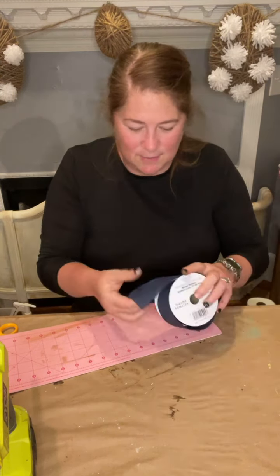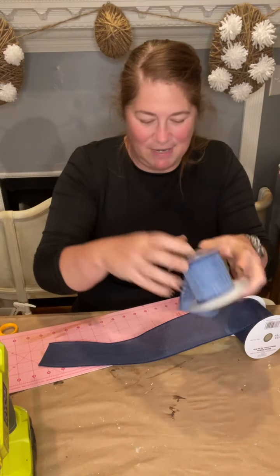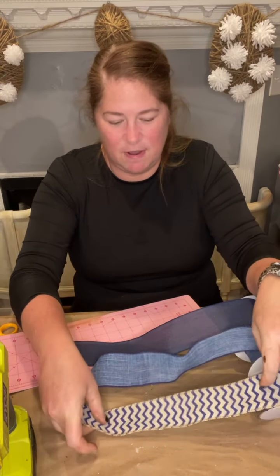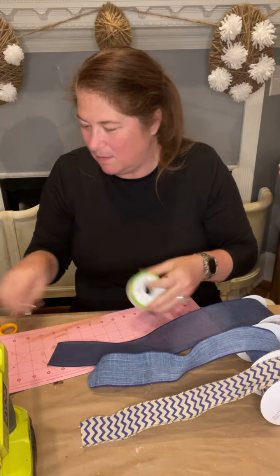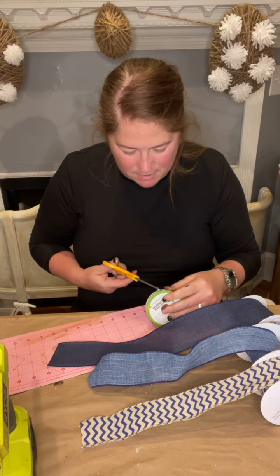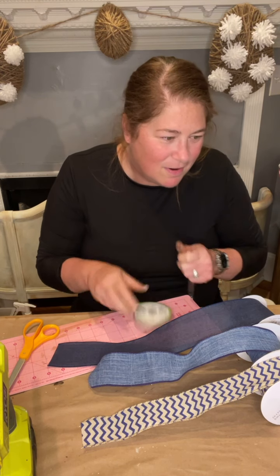All right. So we got our jean, which is denim, duh. Then I have a lighter one. I brought this little chevron pattern out. Y'all, I'm not all about blue, but I'm trying these other colors for you peeps that I love.